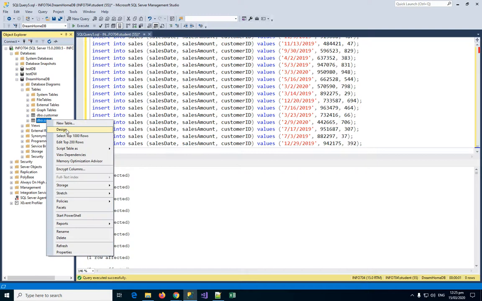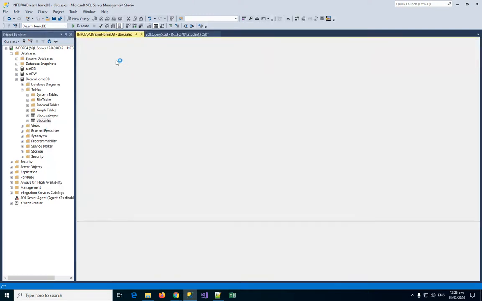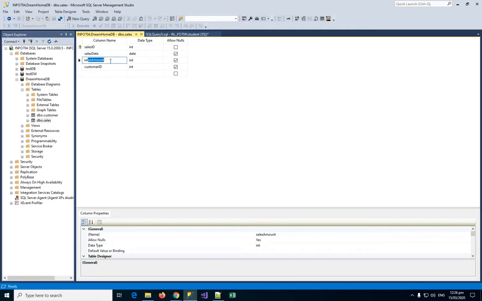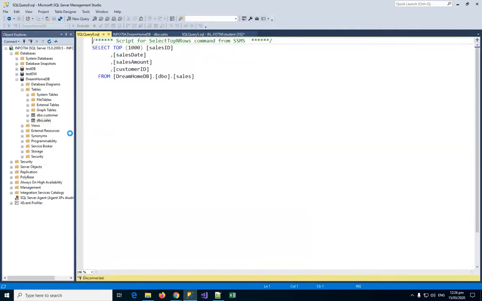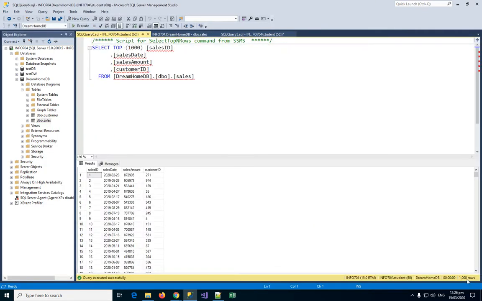And it likes that. So now right mouse click on this one. Once again, you can go to the design, and the design will show you that's that sales amount column that I changed. And then we can right mouse click and go to top 1,000 rows. So it's showing 1,000 rows, and it's still showing the top 1,000 because that's all I had come through.